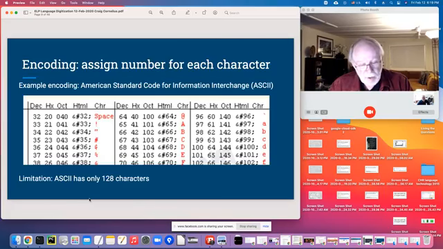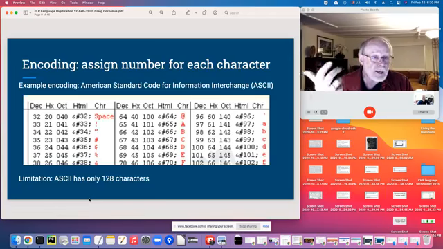Just a brief statement about encoding. Encoding is simply the idea that we use a pattern of bits, effectively a number, to set up a matching between the number and a character that we represent. The ASCII system, the American Standard Code for Information Interchange, is a great one. It's used everywhere for basic Latin characters, but it only has 128 characters. And that, of course, is not sufficient for representing all the world's languages in the writing systems that people want. But basically, an encoding is a correspondence between a set of numbers and a set of characters.